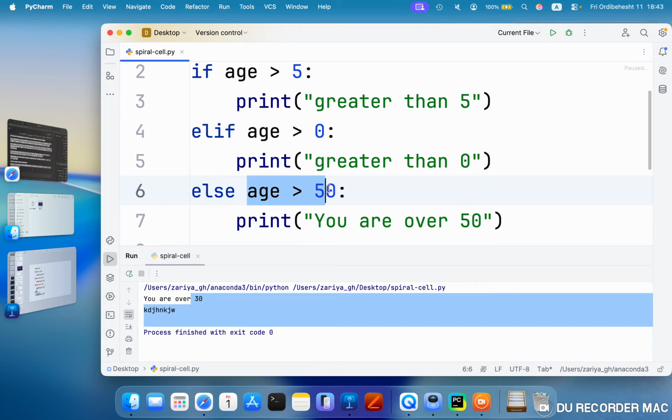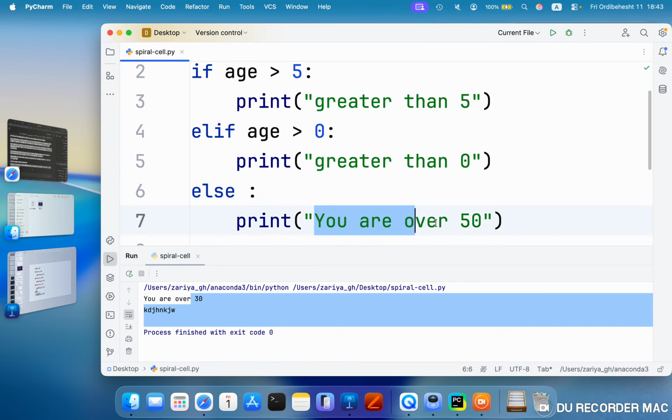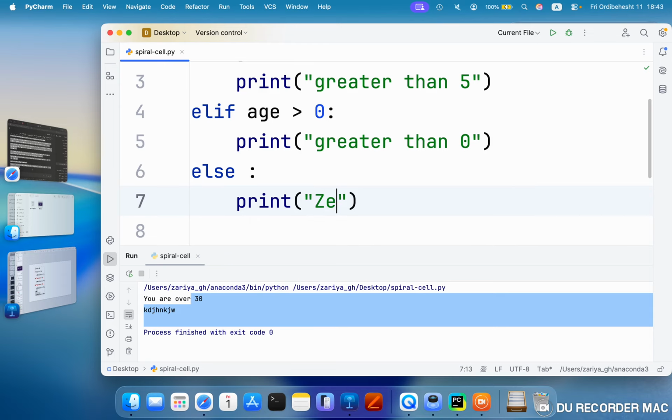Here I have an else, and else has no condition. It's important to remember it. Print "0 or negative number".